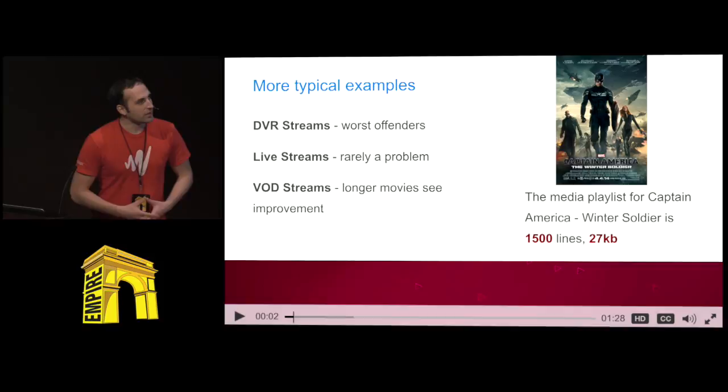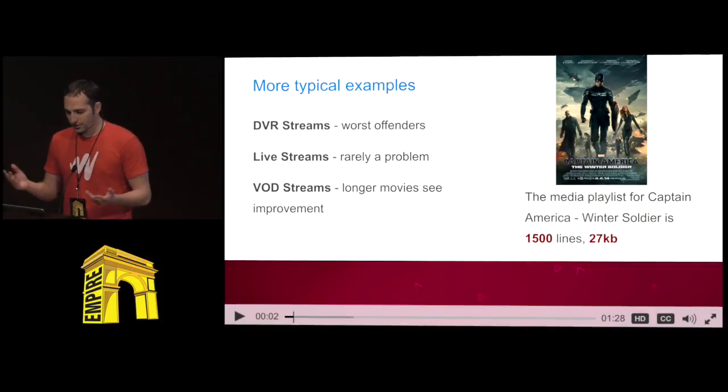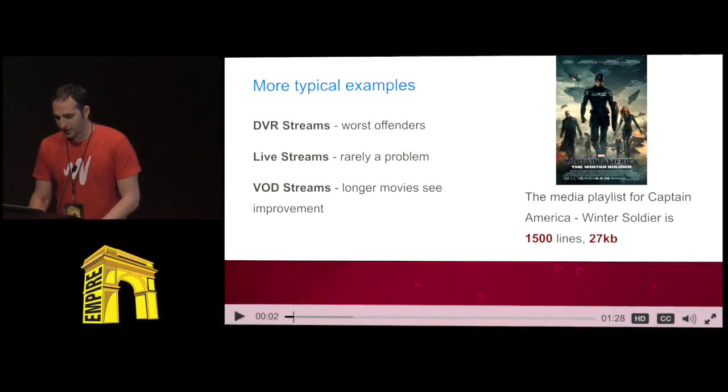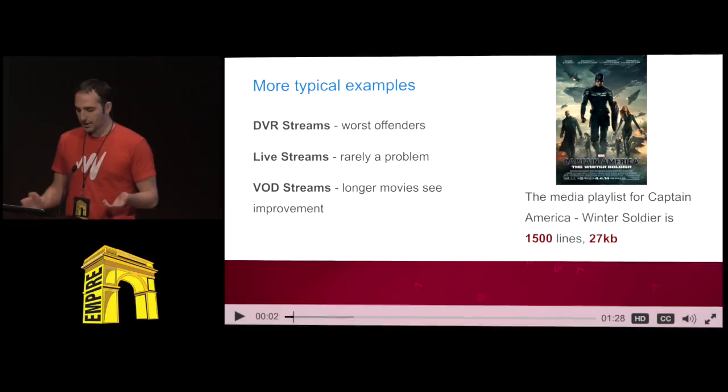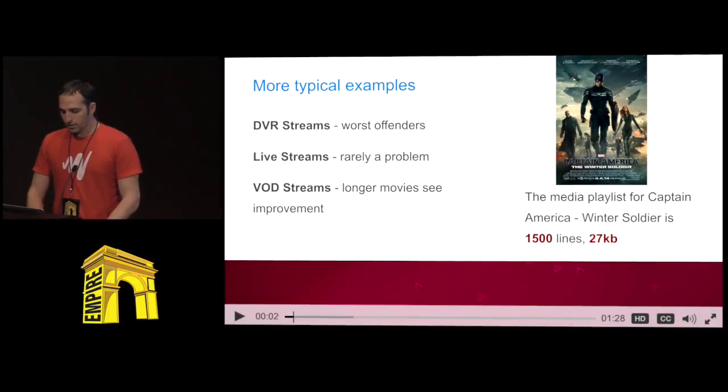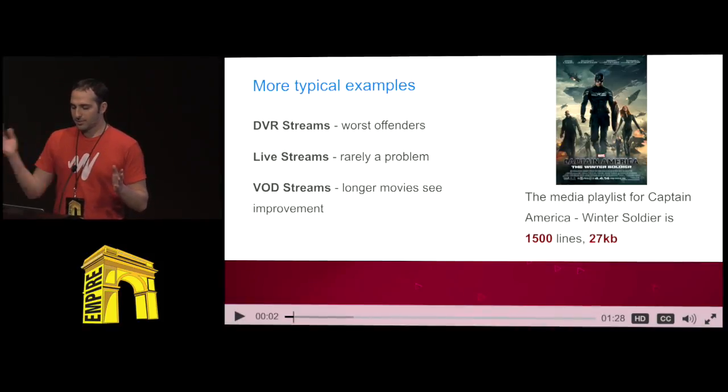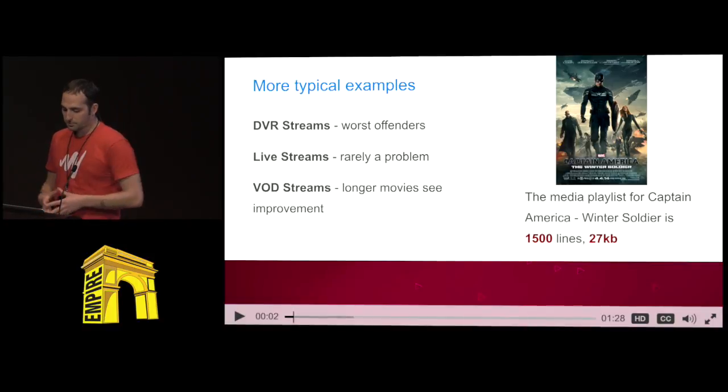This is kind of an example. One of our customers, Stars, has Captain America Winter Soldier. So I looked at it. 1,500 lines, 27 kilobytes. Not really a big win there, but still a win. One of the reasons for that is that when testing the Fetch API in Chrome 49, it turns out that even though you're getting streaming downloads, the chunk size is about 10 kilobytes, which for most things is like the whole manifest. So if you're getting it all in one chunk, there's no win. But for the bigger ones, you do get it.